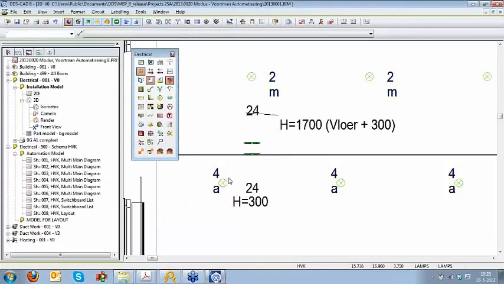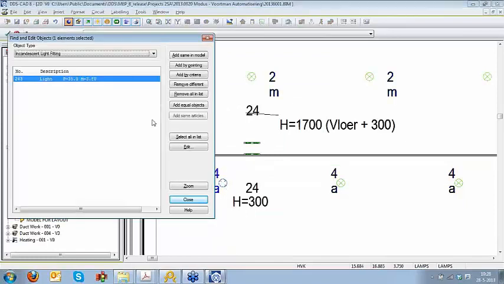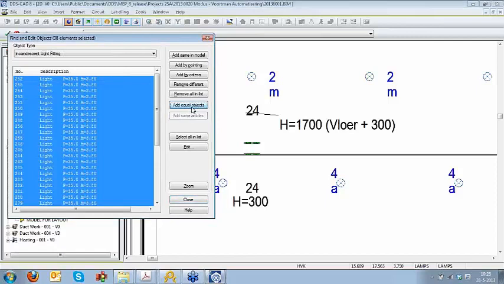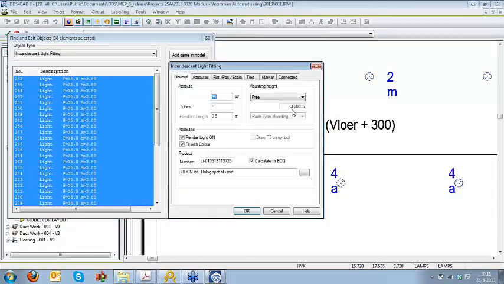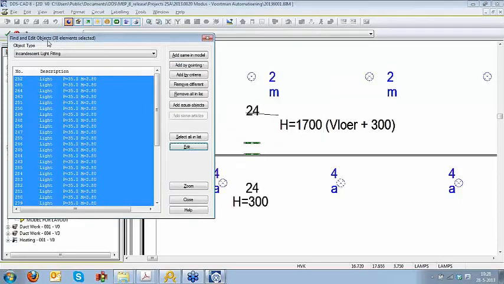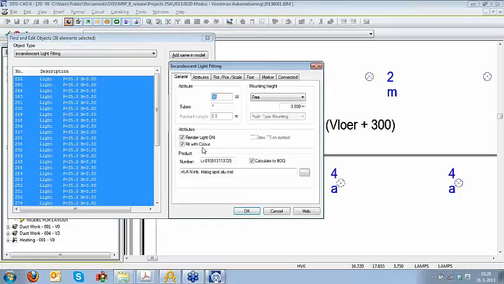But if I select one object and, instead of the same article, I would like to have equal objects, then only the objects with the same height, 3.8 meters, are now selected. So from the 41 elements in total, there are 38 elements with the same height, the same layer, the same article number. And that allows me to change for specific articles.